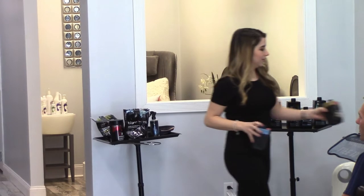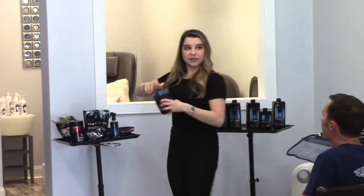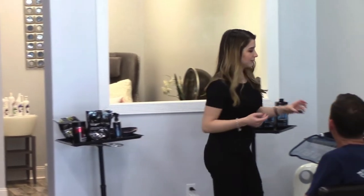So it's like the keratin treatment, is that what you're saying? It's our smoothing system. They don't like to say keratin because people associate that with formaldehyde. Since it's a formaldehyde-free product, we just call it a smoothing system. But essentially, it's going to be smoothing the hair and reducing volume up to 80%. And then you're going to be frizz-free for the 3 months.